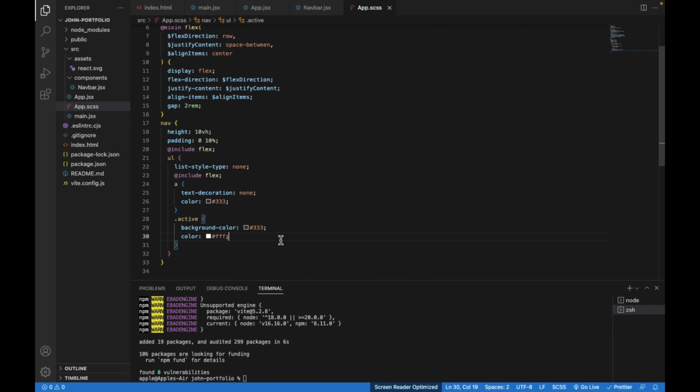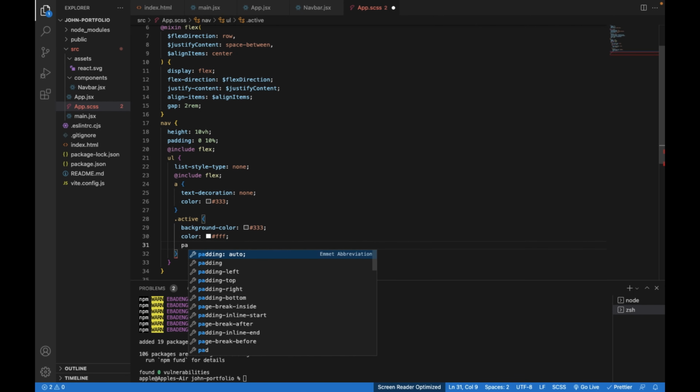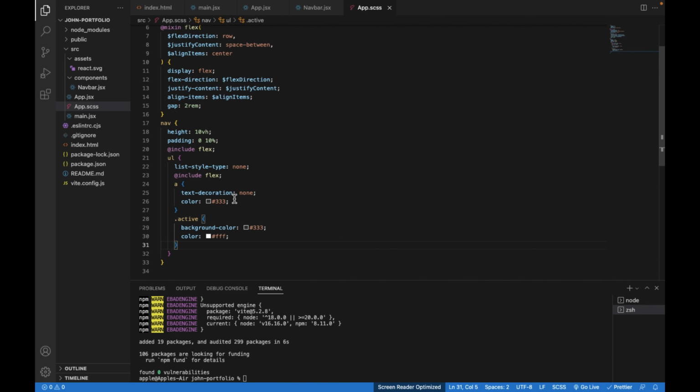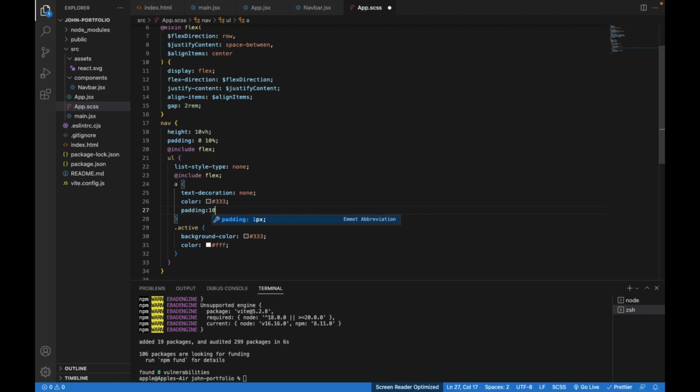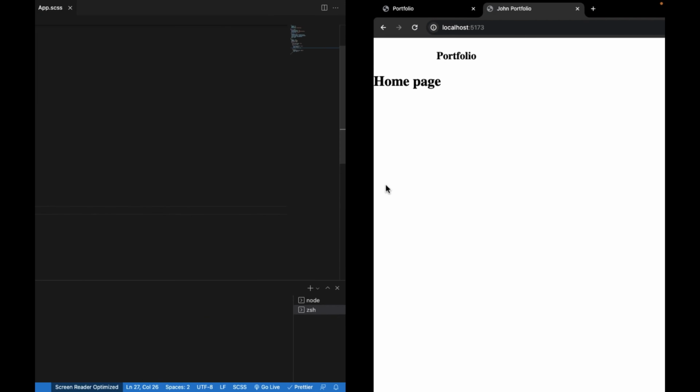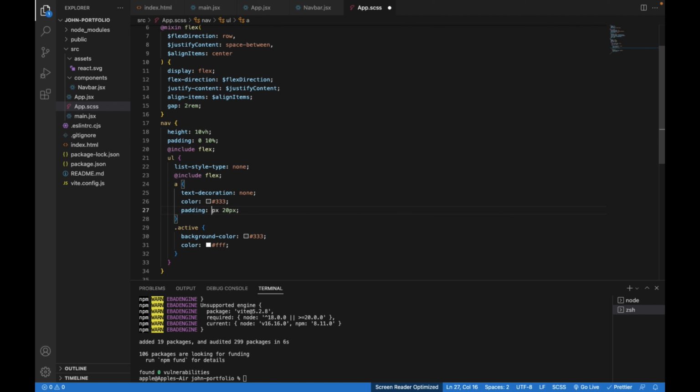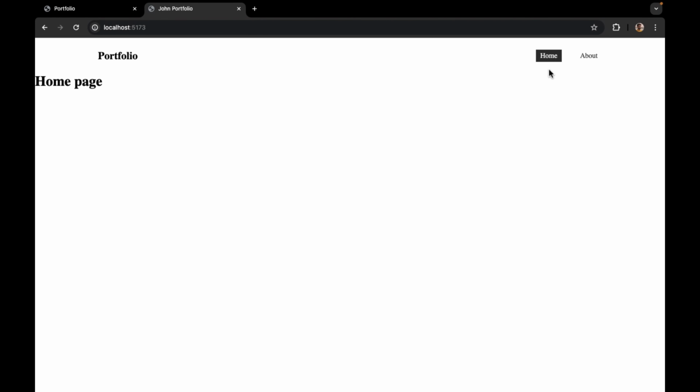Okay, we will also add some padding here, top bottom 10 and left right 20 pixel maybe. This is too much, so I can write 5 over here and 10 over here. Yes, perfect.